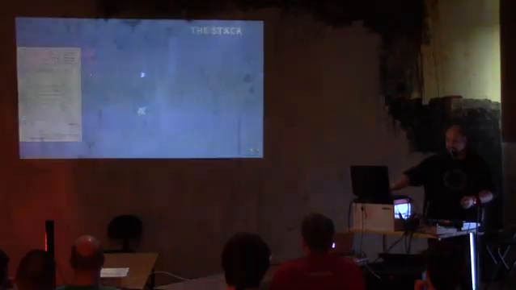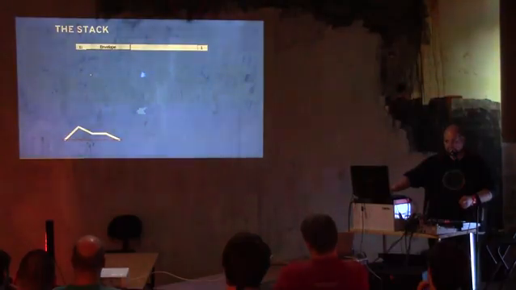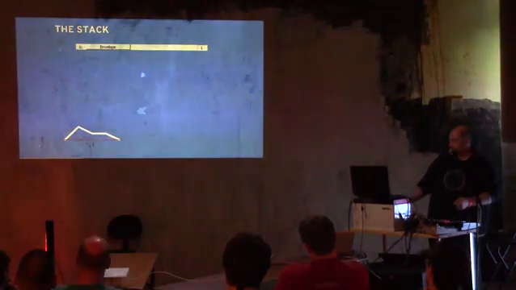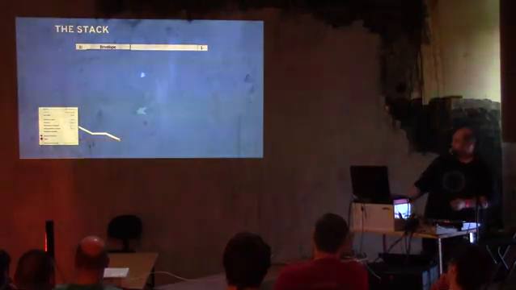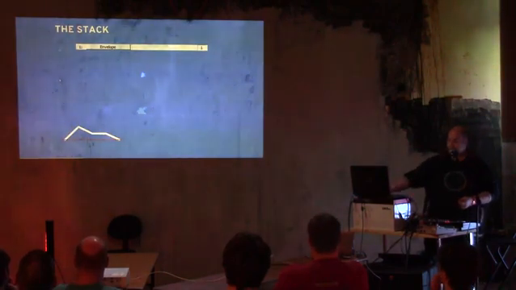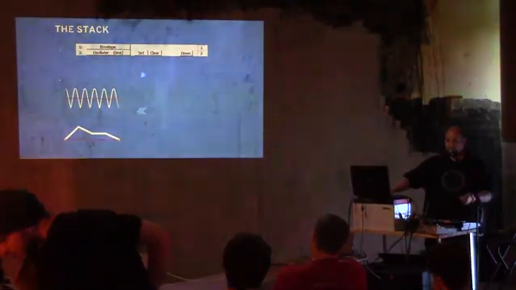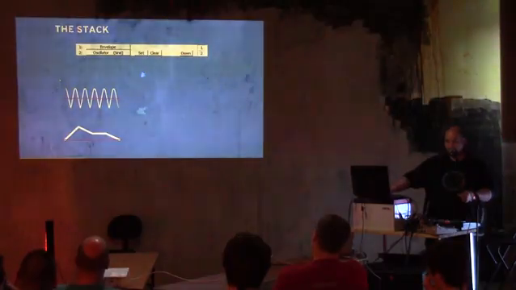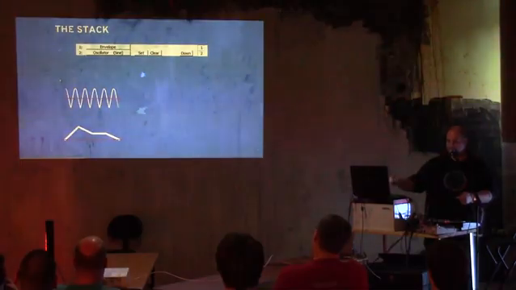So we have first an envelope, and this is a standard attack, decay, sustain, release. And it looks like you see there in the corner here, and this is the first item on the stack. And then if we add an oscillator, then that gets added on top of the envelope in the stack. So we have a stack made up of the envelope at the bottom, and above that, on top of that, the sine wave from the oscillator.